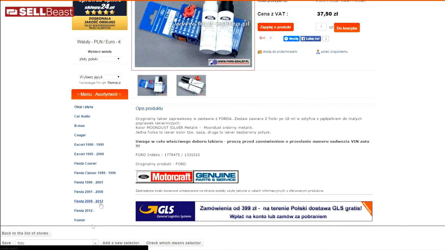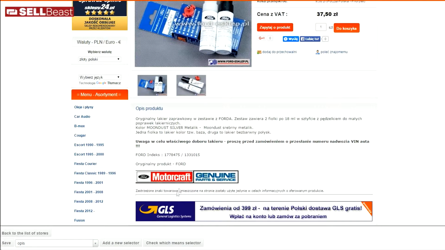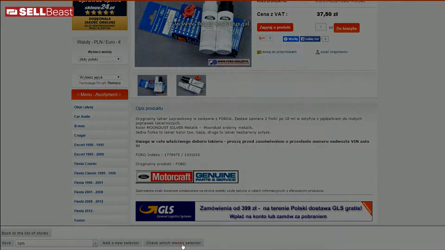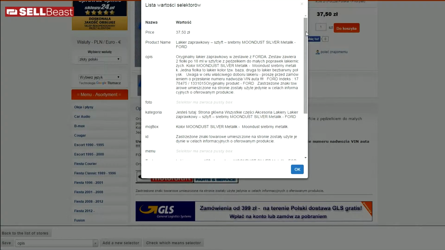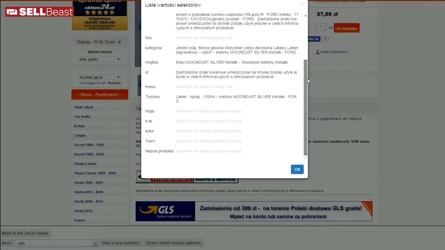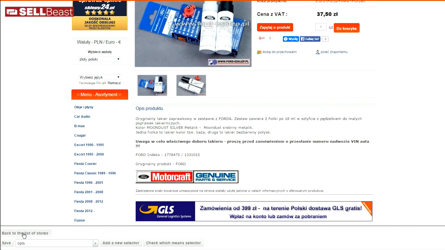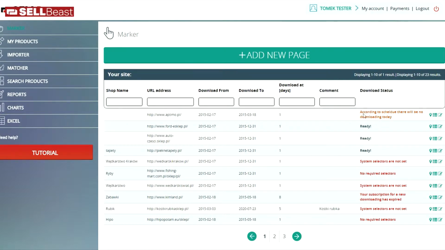They should also be the same as the categories that were included on our list of products, which we'll cover in a moment. When we have created our own selectors and assigned them specific data using check what they contain, we can see exactly what data will be downloaded to our competitors' list. In this way, we have defined the items that the system will download, reorder and then display a message that the system selectors are ready. However, for this to happen, the system must devote a little time, so we recommend patience in waiting for a message that will allow us to continue working with the system.